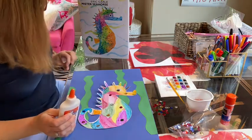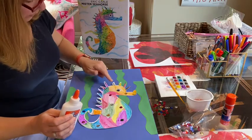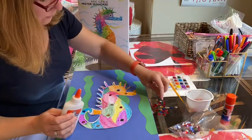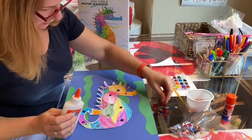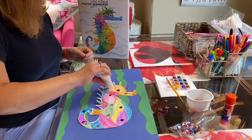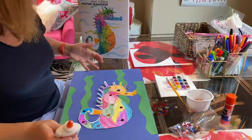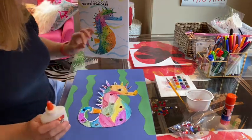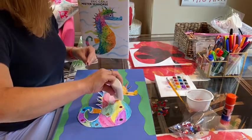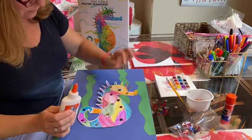Little dot, little glue. Okay, I don't see any dots on the little spikies, but definitely on here. And then this has some stripes on it, so we'll get to that if you want to make stripes on there. Okay, so let's see. I'm going to do a little dot here and a little glue. All right, then I'm going to step back and take a look. I think I want a few more. What do you think? I don't want to cover it with too many, but enough that it looks fun and sort of sparkly, huh?